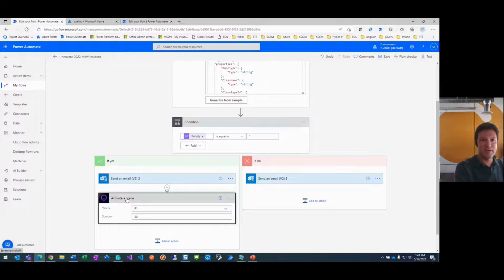Edge case here, but I just wanted to highlight that we can use these flows, right? You can use Power Automate to tap into a wide range of different apps and services. It doesn't have to be all Microsoft related. There's a bunch out there that you probably don't even realize is out there.